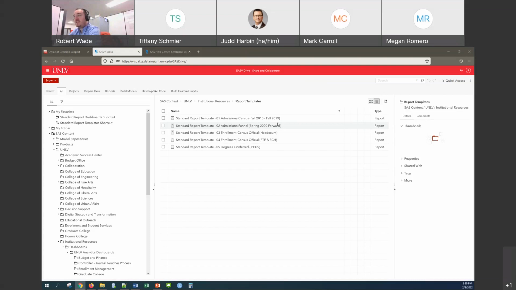In the course enrollment template, you will find a filter called a course report flag, and it's always set to equal yes, and that's just to again prevent that duplication from occurring. So essentially, the takeaway is use the headcount template for headcount and the FTE and SCH template for course enrollment.